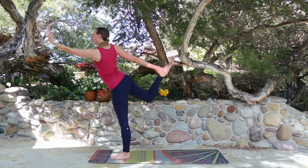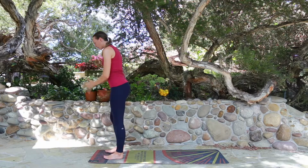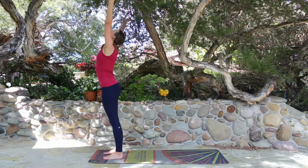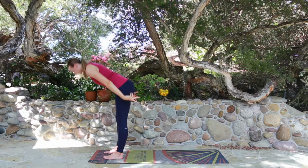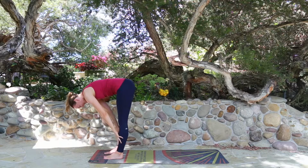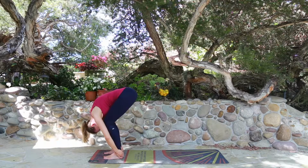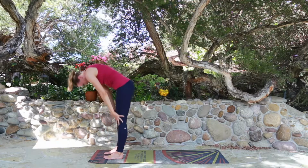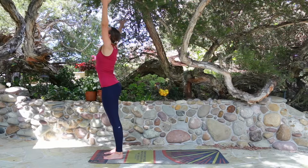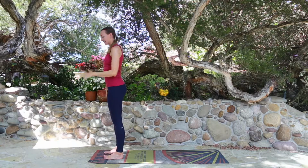One more breath wherever you are. Pull the knee into the chest, and let's let that go with a half sun salute. So inhale, reach up. Exhale, fold. Inhale, half lift. This is also really nice because as you exhale, fold here, you decompress the low back. Inhale, circle the arms down, around, and up. Exhale, hands to prayer. And then setting up to do this on the second side.